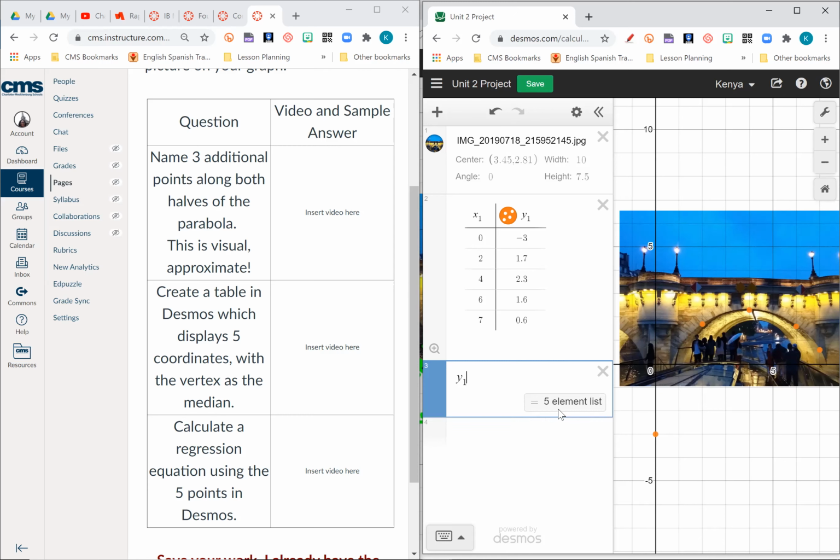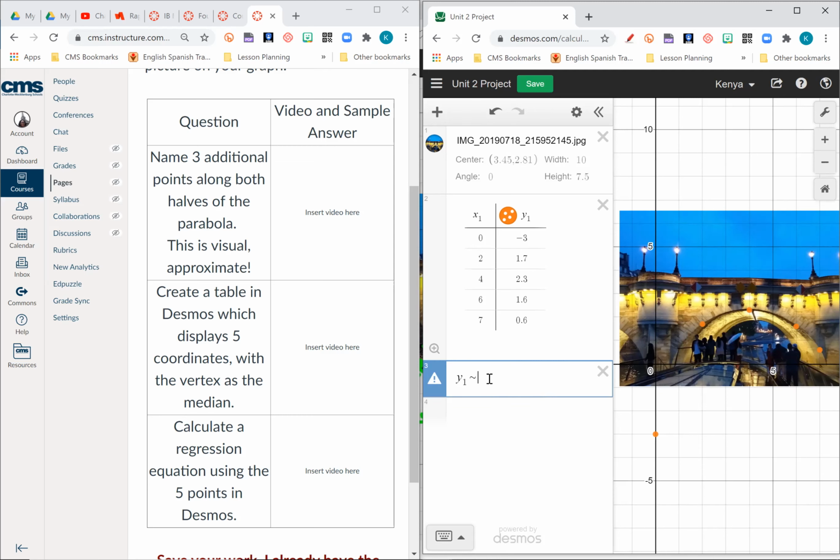It's looking at this list right here, it says 5-element list. Do you see that? That lets me know that it's picking up what I wanted to pick up. Now, it's a regression line, so it's an approximation. The symbol that we use for approximation is a tilde, like so. So you want to put that there. Because there's nothing else coming after it yet, that's why it's showing that error mark. We have to finish. Like it says, you need something on both sides of the tilde symbol. So let's keep on moving.